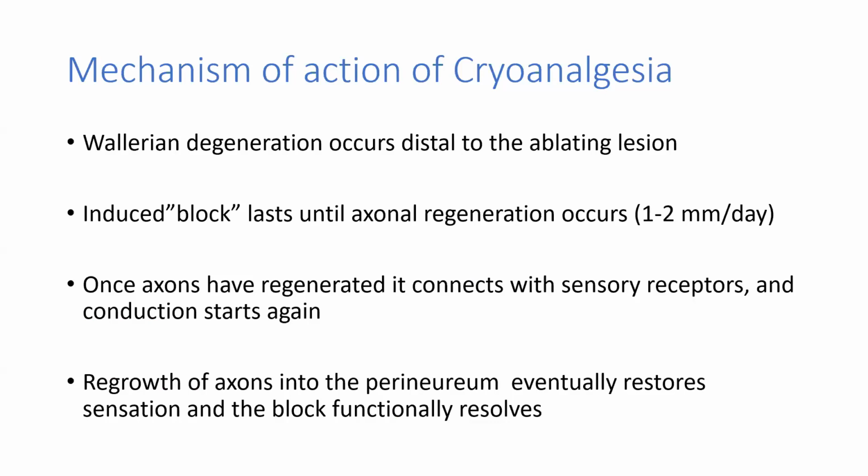And typically, when complete regeneration happens and conduction comes back to normal, the analgesic effect of cryoanalgesia starts waning. Once the axons have regenerated, they connect with the sensory receptors again, and conduction starts again. The regrowth of those axons into the perineurium eventually restores sensation, and eventually the block functionally resolves, and the pain recurs again.